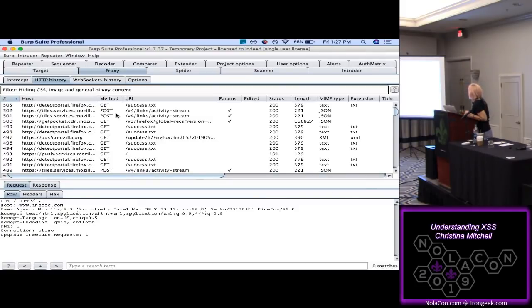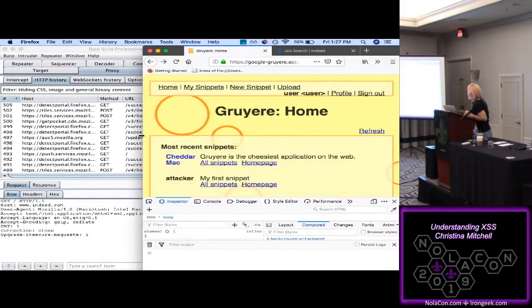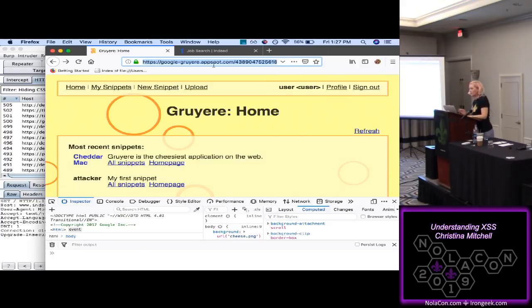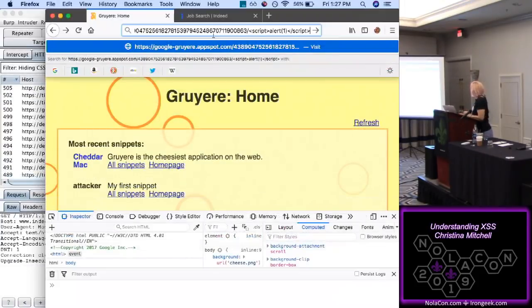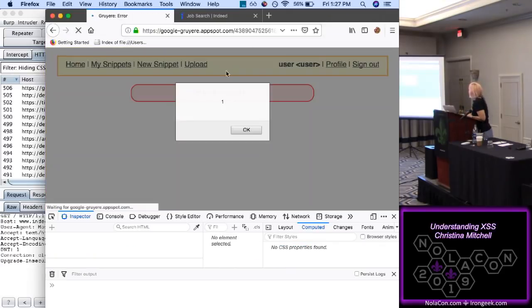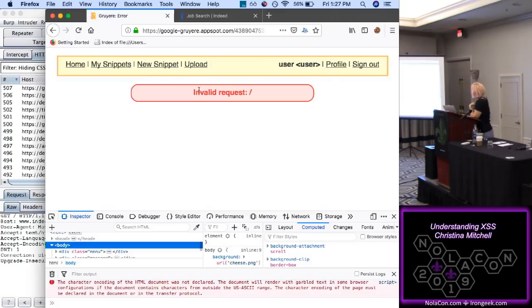All right. Here we have Google Gruyere. And I'm going to show you what reflected looks like. So let's say I just clicked on a link for free sunglasses, and I love them, I want them. Okay, I see people straining. It's hard to see. Basically what this is set to is URL / and then payload. So it's a script alert at the end. And this is being added back to the page. So in the code, I would normally be looking for a parameter like user set to something. But in this code base, if you have an error, it directly adds it to the page or reflects it back to the page. So if I was using Chrome, this would probably be blocked. Or if I had some of those headers we showed about earlier, it would be blocked as well. So you can see here, invalid request to this endpoint. So that's our reflected here.